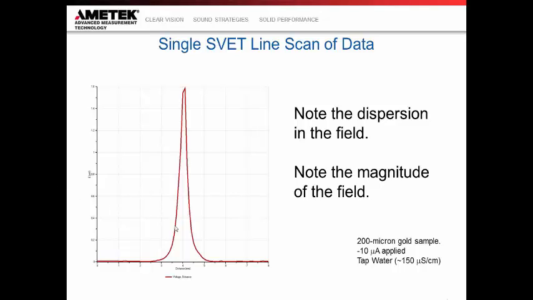Then if you look further and think about not just the signal from the background to the peak, but the deltas between each and every data point, it's going to be in the microvolt or even nanovolt range. So you can see the value of good measurement electronics from your electrometer and good characteristics of your lock-in amplifier to reduce the noise. Second, look at the distribution of the field, and I think this is incredibly interesting.